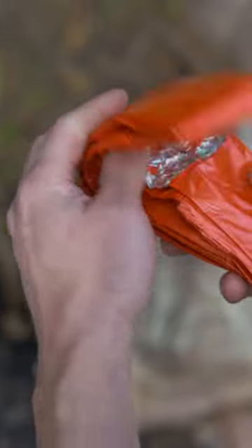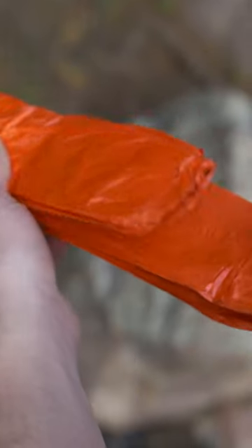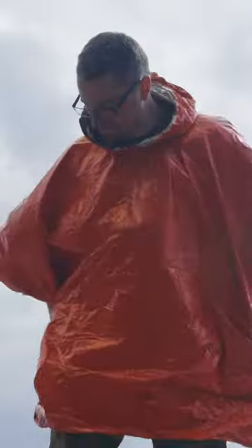So what I use is a Prepared for X emergency poncho, because it's a poncho but it also doubles as a shelter. Right off the bat, the materials are better — it's thicker and it has two layers. The inner layer is where the magic happens. You put this thing on and you are roasting like a Thanksgiving turkey.